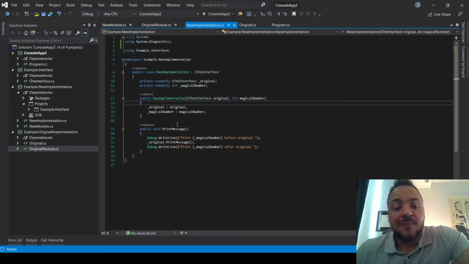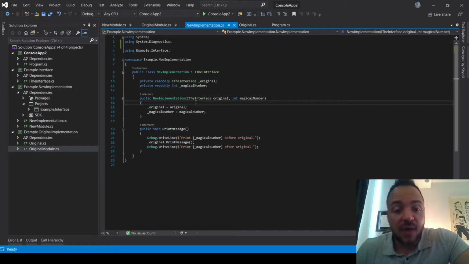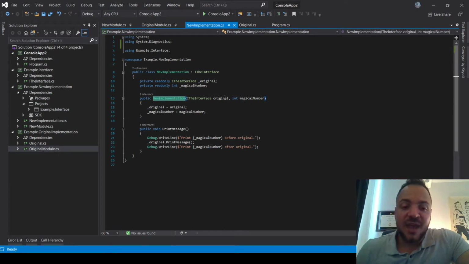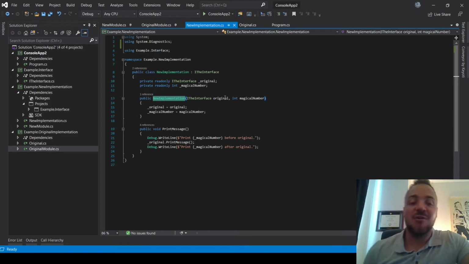So I told you that the latest registered module will take precedence. It will go, okay, well, we need to pass in something that meets the interface, and it goes, well, new implementation does. Okay, so let's make a new one of those. What does it need? Oh, it needs the interface. And if you haven't caught on, it has a circular dependency. You'll have a Stack Overflow essentially.